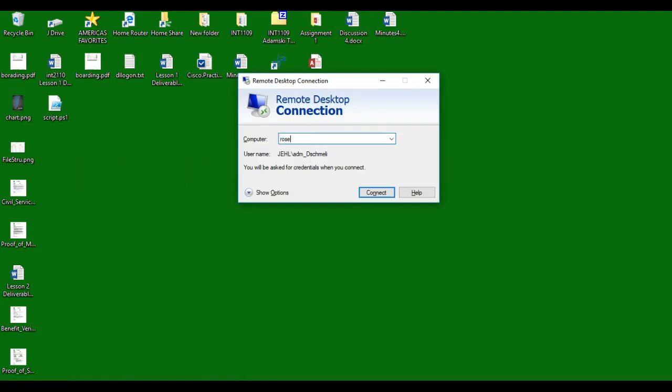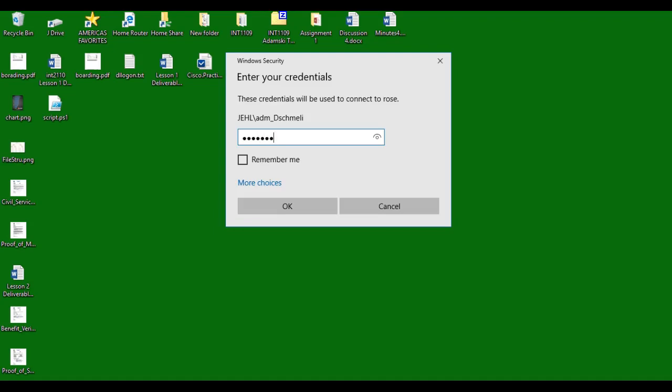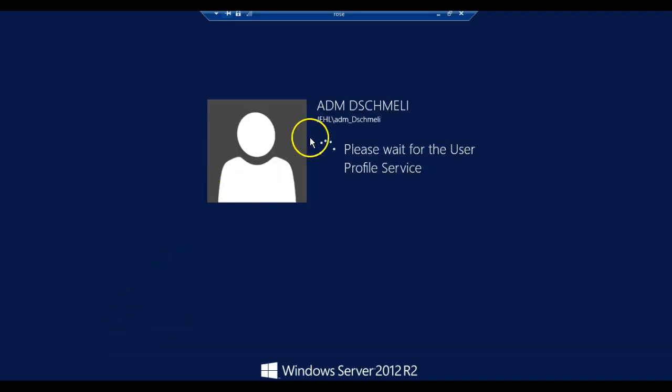So I go to Remote Desktop, I choose the server that I want to remote into, right? And this is the conventional way of managing the server. So now I'm in the server. This is a 2012 server, a full installation, right? It's not a Server Core, because I have a GUI that I can work with, and that server is now opening up.